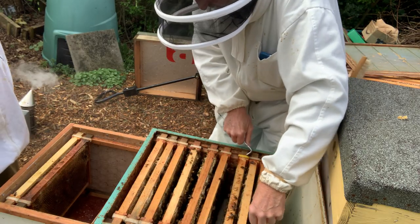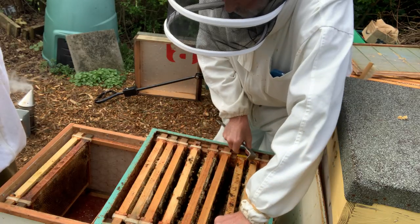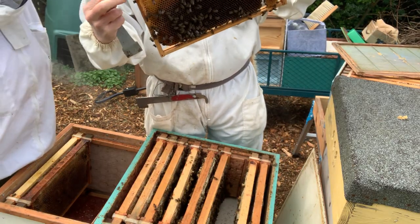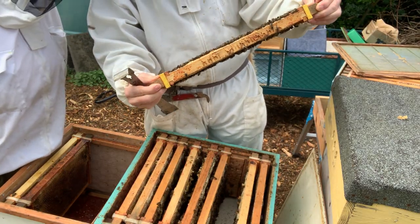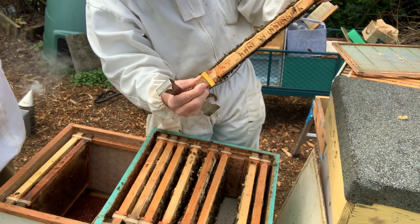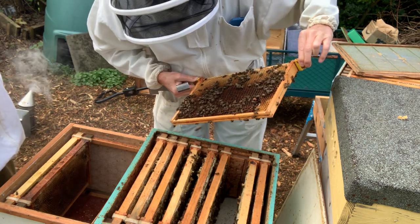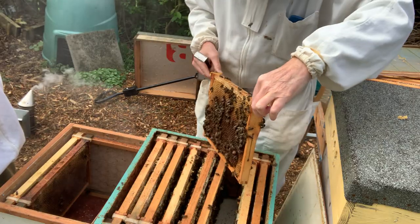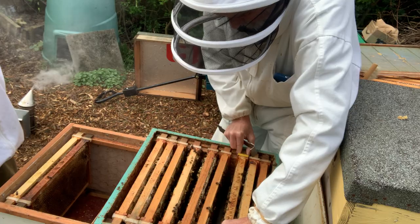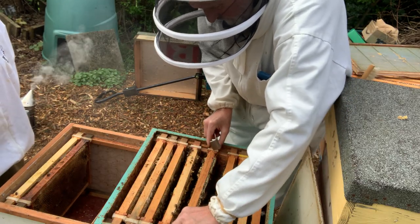I'll just check this one, but I think this is probably stores. They're roaring now as though they haven't got a queen. Just blowing it again. I can't see anything in there at all. No, they've got some stores, but there's no brood of any sort in there. They've got plenty of stores. Plenty of bees. I'm just not sure about the queen.